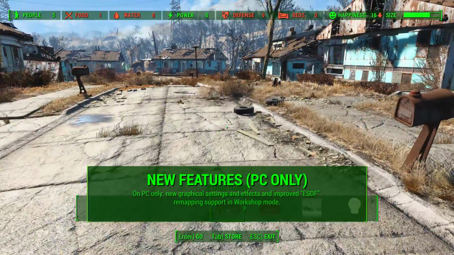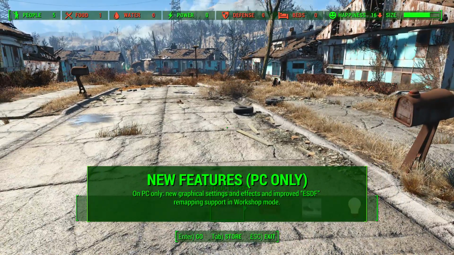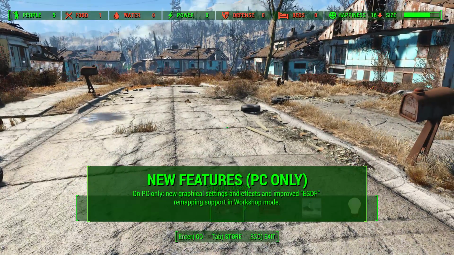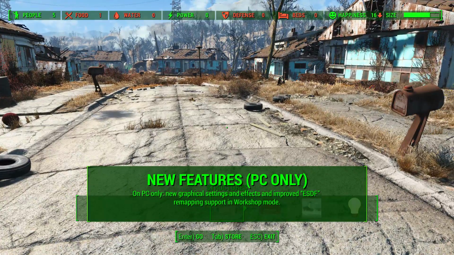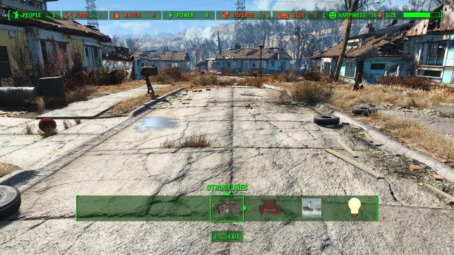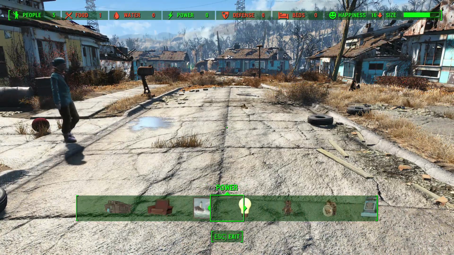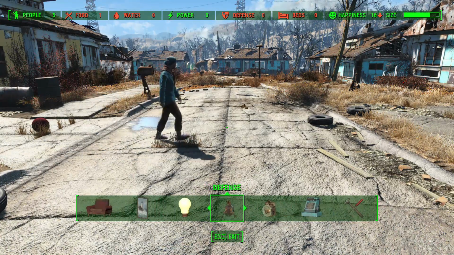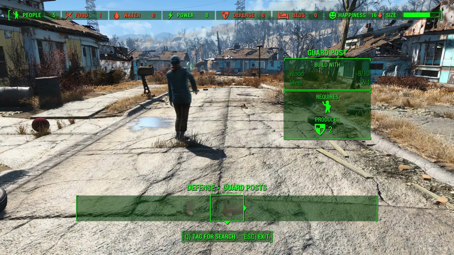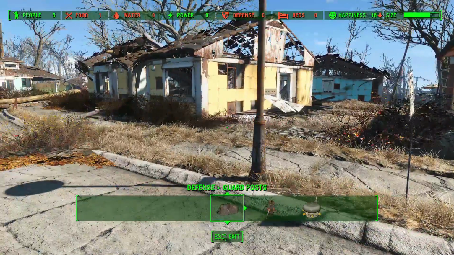Moving on to new features for just the PC version of the game, we've got some new graphical settings and effects. So for example, we've got the ambient occlusion setting HBAO+. And I'm not going to get into this because I'm not really an expert on PC settings, although I do play the game on PC and record on PC. And additionally, we have new weapon debris effects on PC NVIDIA cards. So if you got a beefier system, you can turn these things on and they will make things look prettier for you.